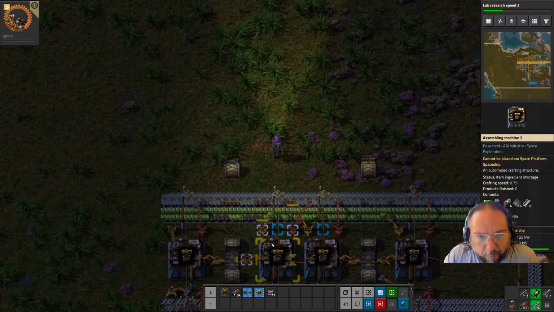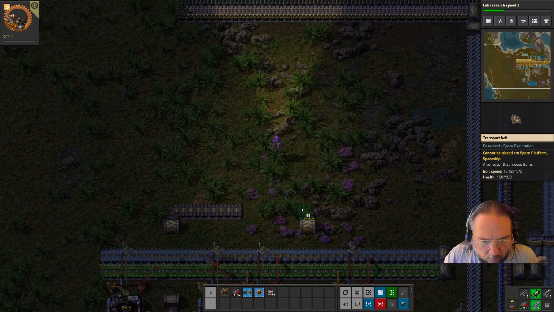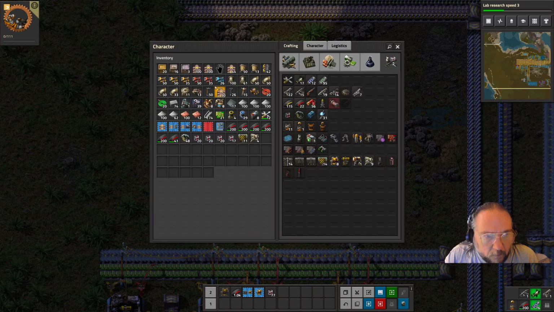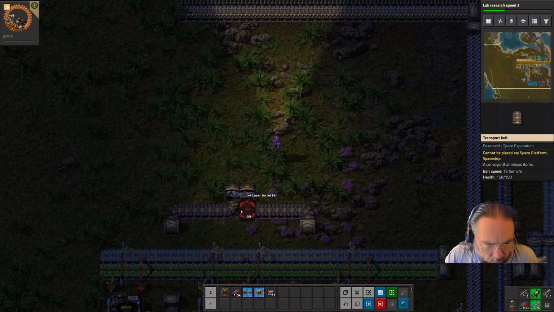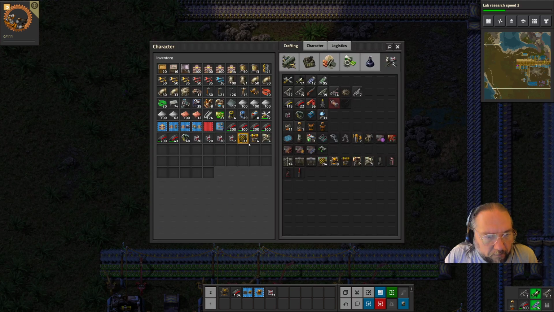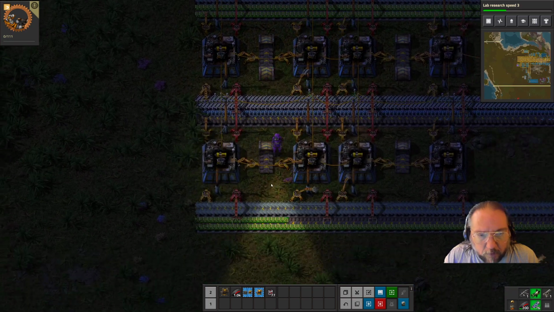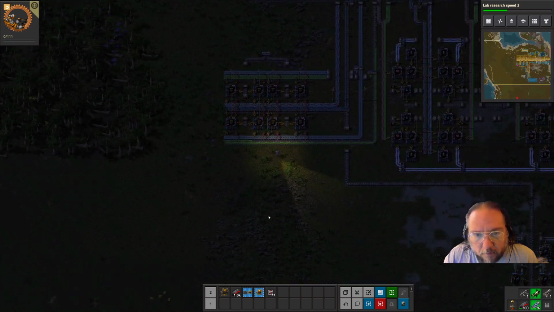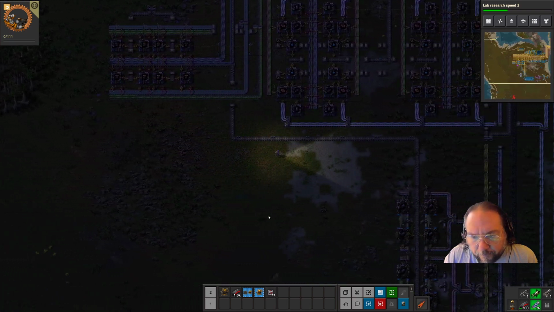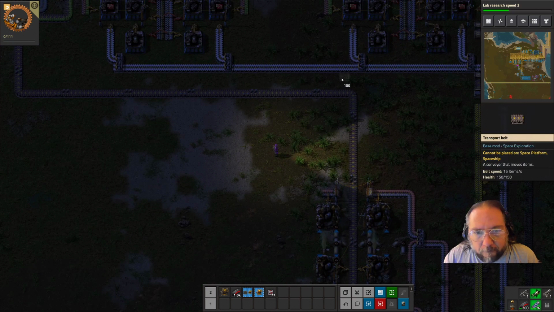All right. Bada bing, bada boom. We got lasers. What are we not getting over here that we need? Why are you not producing? Oh, because batteries. Not getting enough batteries. Alright. Well. Fine.